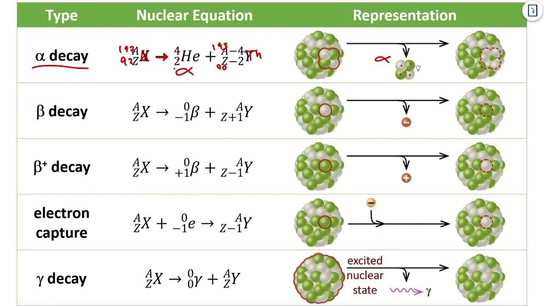Here's a second thing that can happen. I can have something called beta decay. Beta refers to a fast, energetic electron. So this is kind of weird here, but one of these neutrons could spit out an electron. Remember, a neutron is neutral. This is negative. So if a neutral thing spits out something negative, then that's going to leave behind a positive thing. So that neutron just turned into a proton and spit out an electron. That's kind of weird, but you can see how the negative thing and the positive thing would cancel out and give you a neutral thing there.